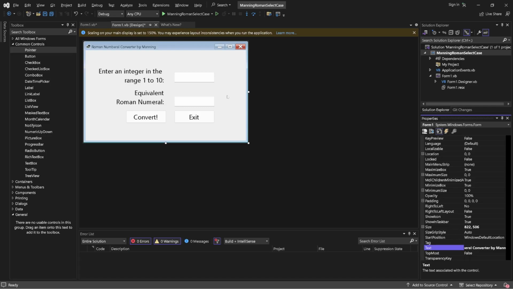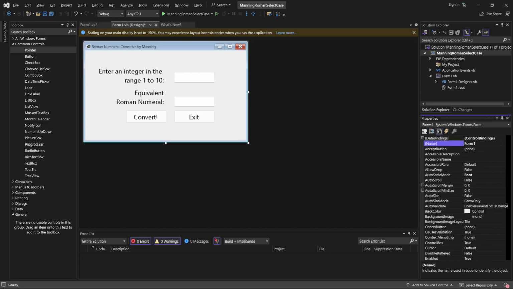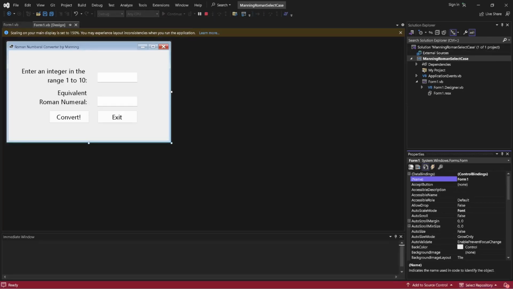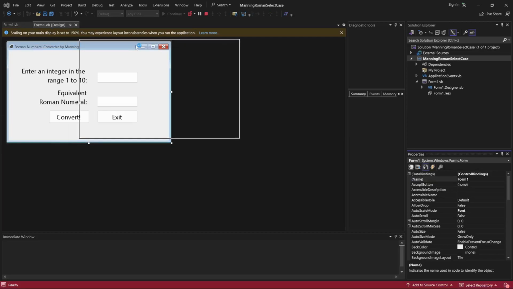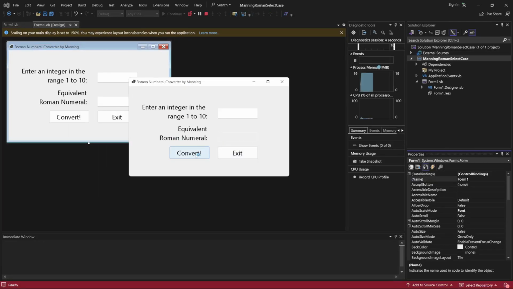Now I had actually clicked on something, and remember, the one irritation is if I name that something other than form 1, I break my code without having to go in and edit something else. So I'm not going to rename my form. Let's run it just to see if it gives me the decent user interface that I'm expecting, and I bring that over here. Yeah, that's decent. Nothing's going to happen until I add the equivalent code.